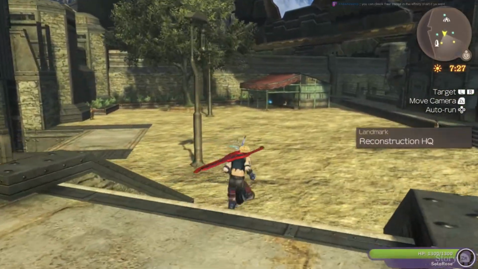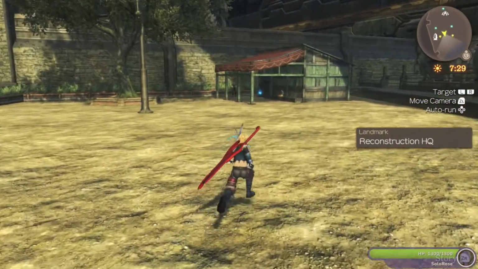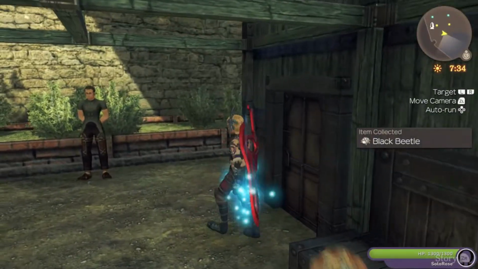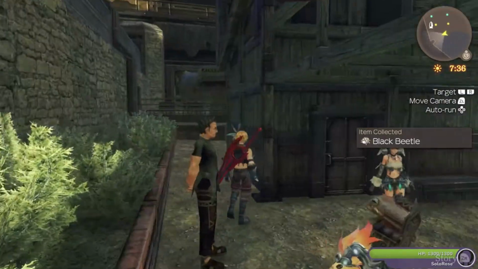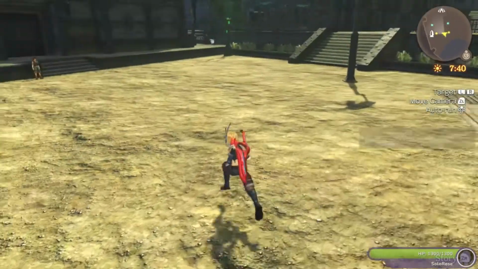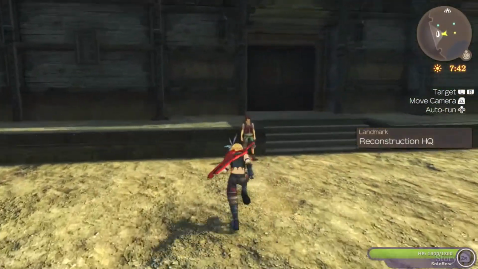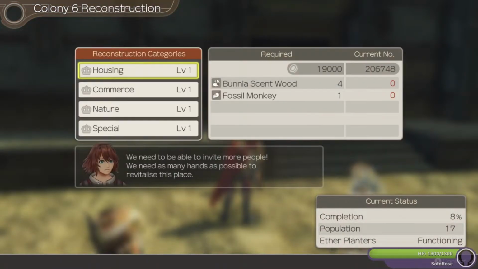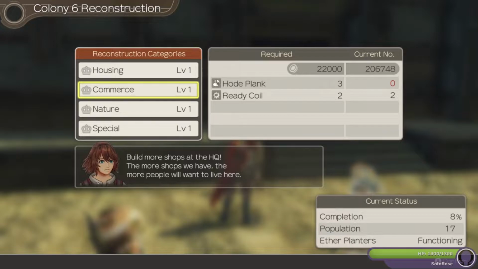But there's a blood over there. I apparently missed that. Like, you can't trade, so I'll have to figure that out. All right. Okay. So we need to go to the marsh to get the nice scent wood. What about for, say, commerce? We're just missing the hoed plank.